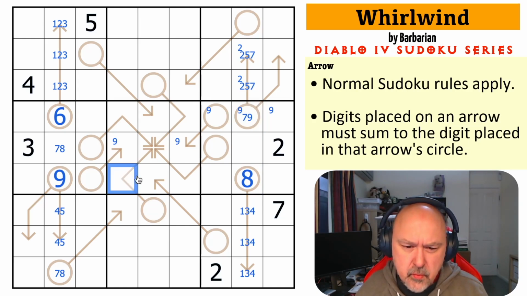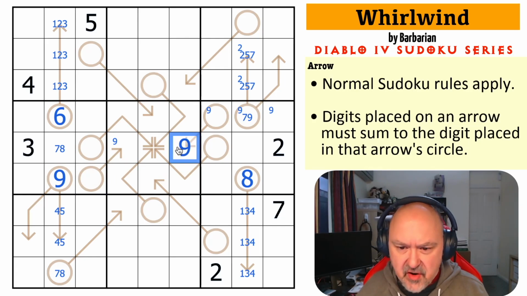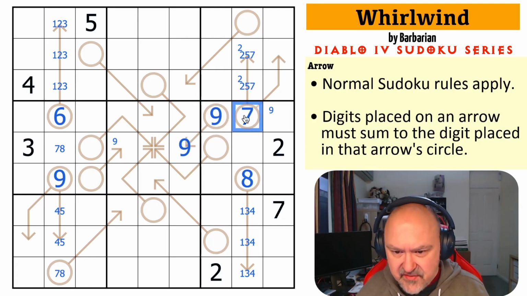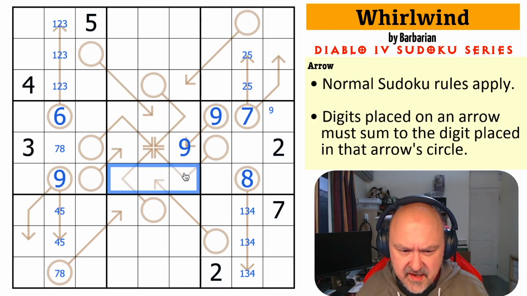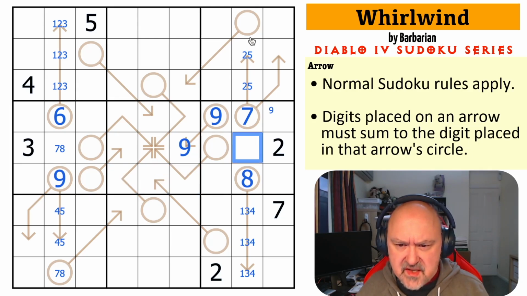Now, where does 8 go? Well, hang on, that can't be 9. So this is now the 9, and this is the 9. So this is the 7, and this is 2, 5. Because that 9 meant that couldn't be 9, so that can't be 9. So now where can 8 go? Is that the right question to ask? Well, these are not 1, 2, 3, 4, 5, 6, and 9 go in those. And that 9 makes that the 6 and that the 9.